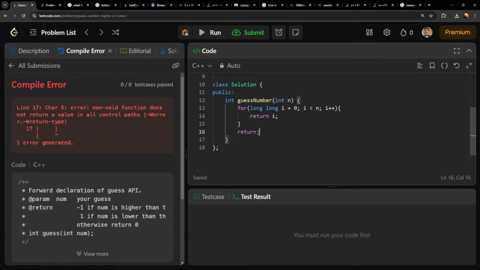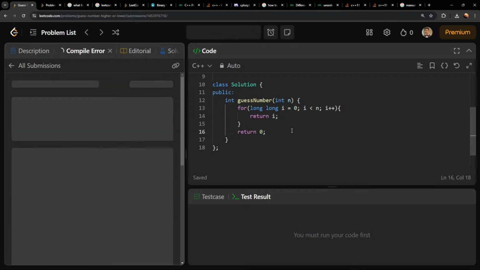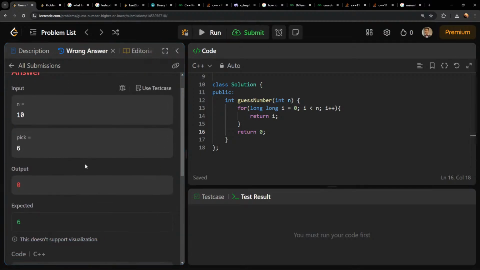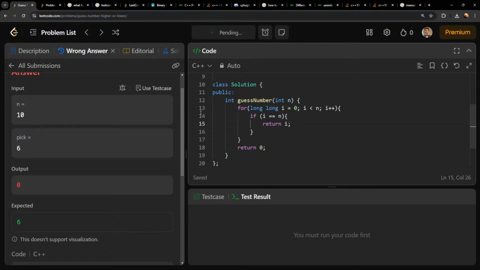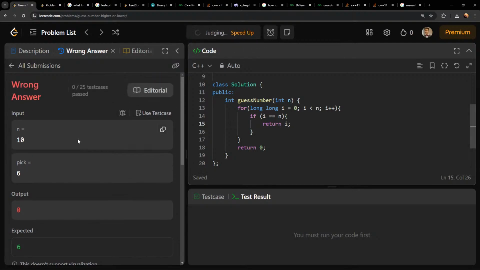Darn it. Darn it. There we go. Now I got the big marks. Darn it. Return i, n is equal to 10.